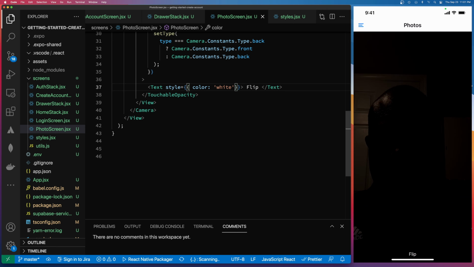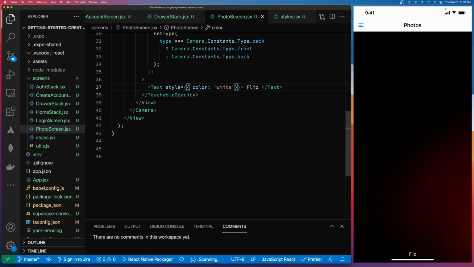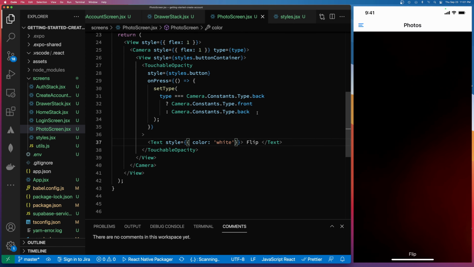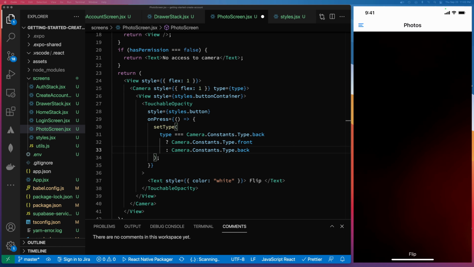And there it goes. All right. So we have our camera working and it's on the page. So that's the first part. But right now, there's nothing to actually take a picture, which is what we really want to do with the camera. You want to take a picture, and then you also want to see the image that comes from the picture that you take. Well, no, let's first start by putting a button in there to actually get an image from the camera.